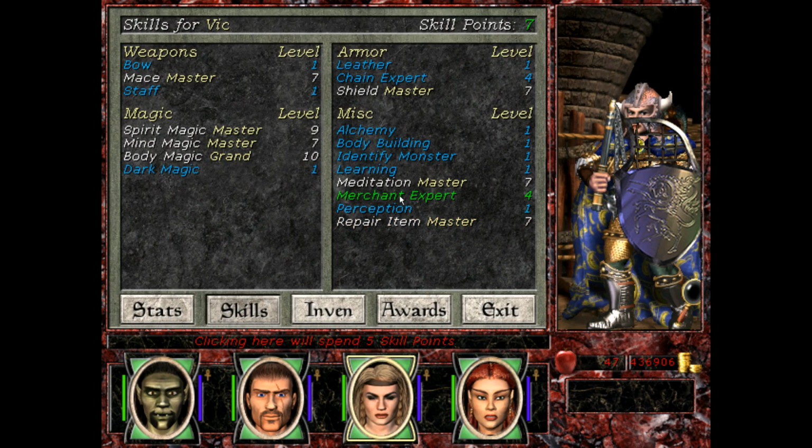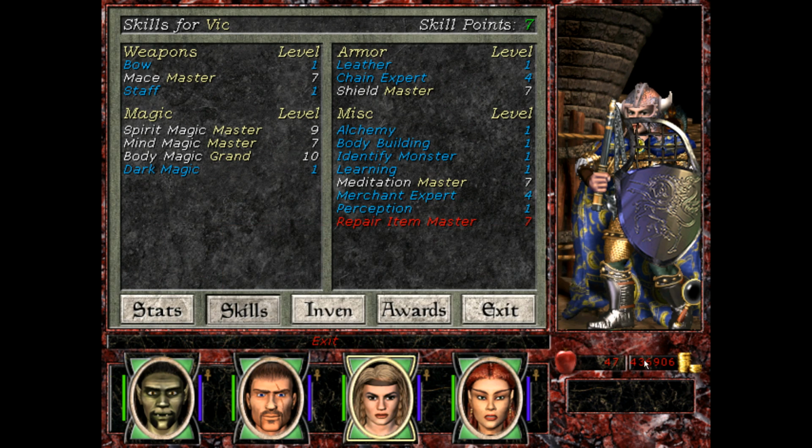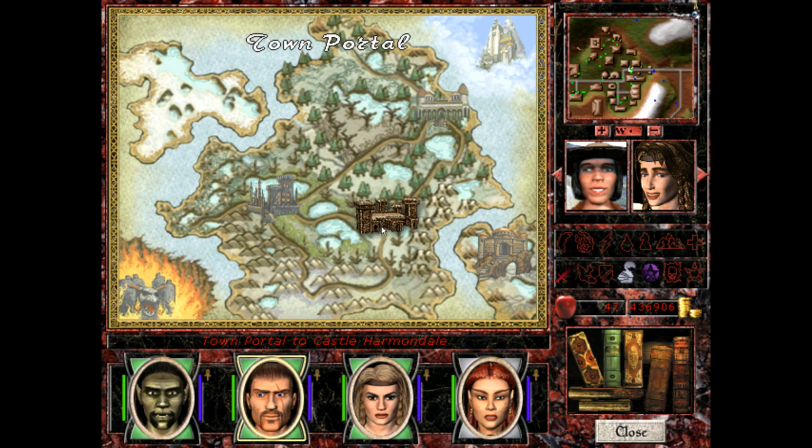And note that we could have even more money. Vic can take up the merchant skill to Grandmaster, where you can buy and sell items at cost. I'd have even more gold than what I already do. Don't forget the 10,000 I have in the bank. There's just not enough in the game to spend it on.